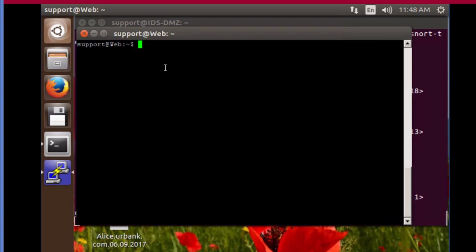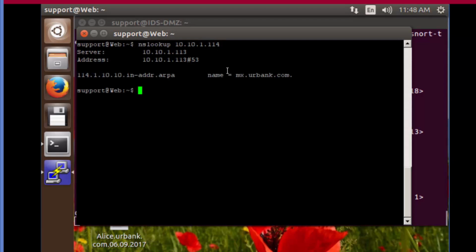Inside of PuTTY, the first thing I'm asking you to do is to run NSLOOKUP on the IP address that we use within our rule. And what you're going to find based on the name is that it corresponds to an email server. So now we're going to run that script. The script name is called logcheka.